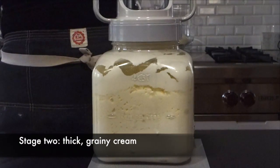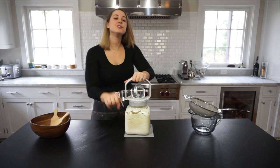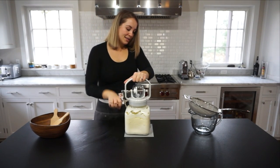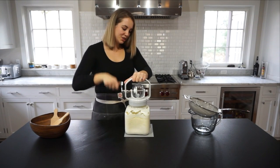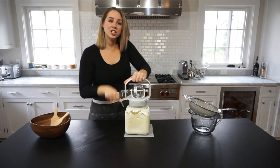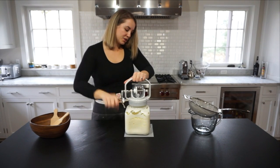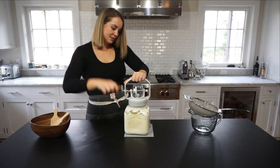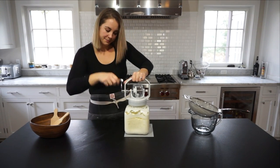So this, I would say, is the stage right before butter. The cream has really come together, and pretty soon it's going to separate from the buttermilk. It's this granular mass that starts to kind of stick together and resemble butter. So you want to keep going. Your paddle might make a little vortex in the center. That's okay. It's going to suddenly collapse on itself, and it'll start churning really well. So I would say we have a couple more minutes of this, and then we'll have our end product. So let's keep going.